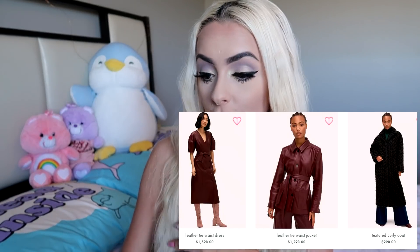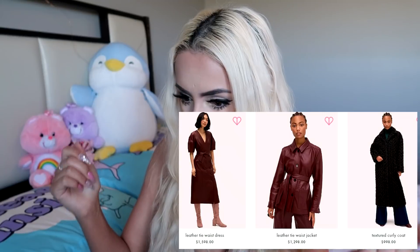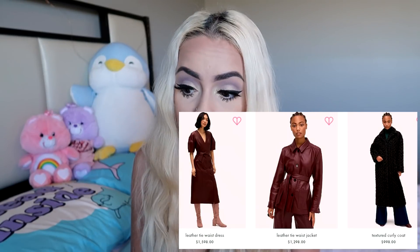So the highest priced clothing item on her website — $1,598 for this. I mean, I much prefer that other one. What was it, $300? There's also a curly coat for $998. There are classy people out there that want to actually spend that. You know what makes the world go around? Different fashion opinions. The only thing I'm good at is buying the cheapest items, so — stay in school.